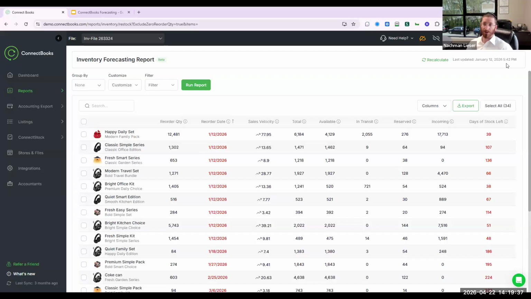However, you can see over here at the top the timestamp, so you see when it was last updated. If you make any changes, you hit the recalculate button, and this will take a few minutes to update. Ideally, we prepare the data once a day, and then the data gets loaded in. If you have to make any changes, for example you want to put in POs, or an item is not mapped well, or something doesn't add up, do what you've got to do, then hit recalculate, and just make sure to remember the timestamp. Once the timestamp is updated, you'll know that the new data is in effect.